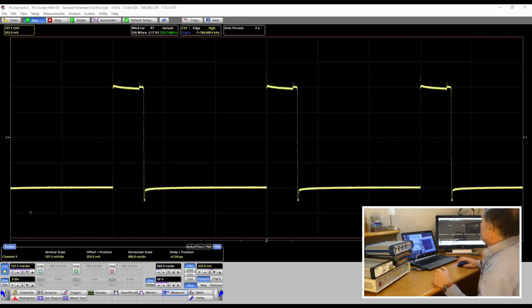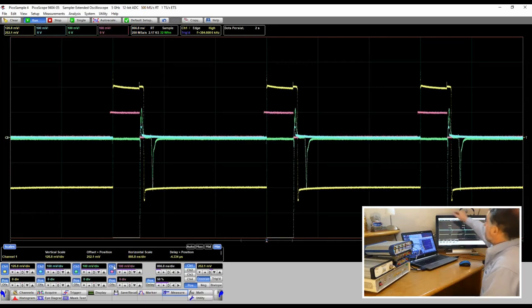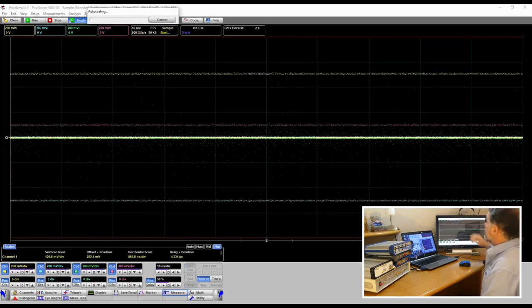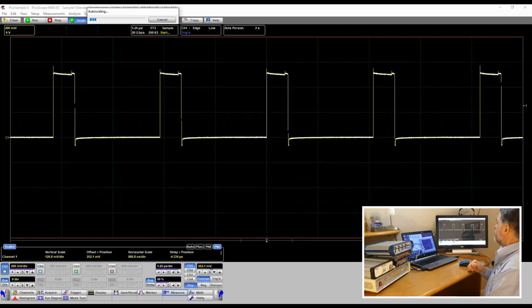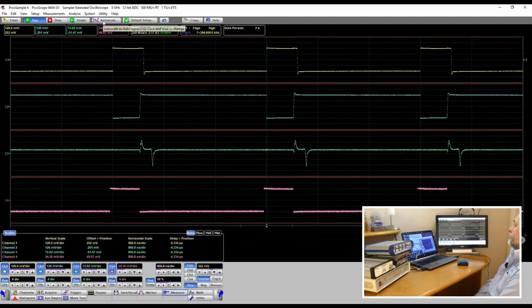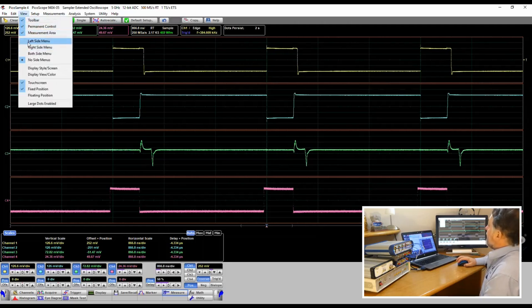Let's turn the channels on and hit auto scale on those. Okay, there are 4 waveforms. Let's have a look around.